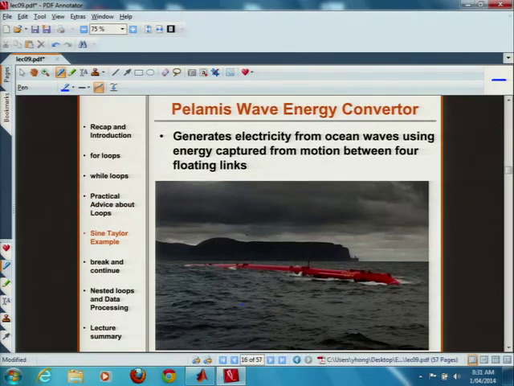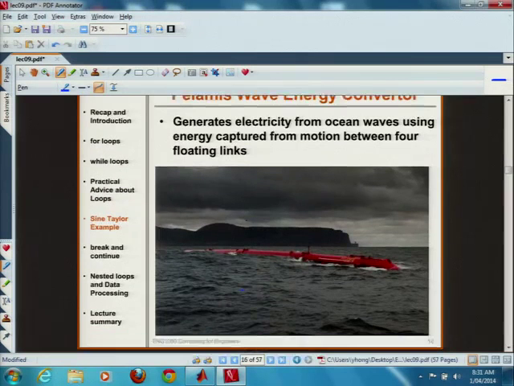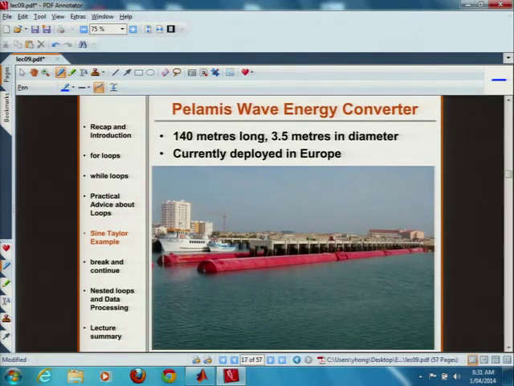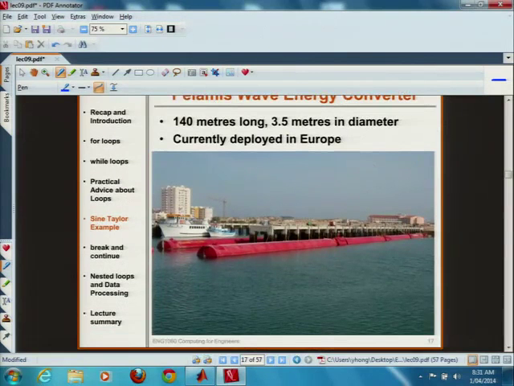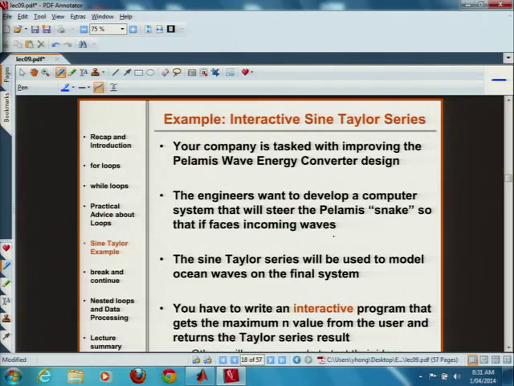And a quick example is a wave energy converter. This wave energy converter is something you use to generate energy by placing it into, for example, a river or ocean. So it looks like a connected train. This big pipe will float along the wave, and while they are floating, this connection will generate energy. So this is the example.